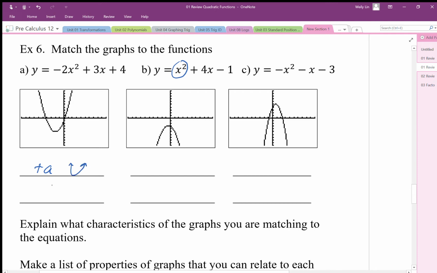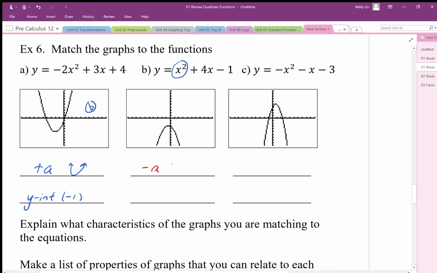Okay, the other thing is that the y-intercept in this case is -1. Okay, and it matches that one there. So this one definitely is B. So these are all in the general form equation, which means that essentially we have two things that we can look at, the leading coefficient and the y-intercept. The B value, if you're really good with these, you might be able to interpret something with the B values in relation to the vertex, but we're going to leave that for now and look at that as a more advanced property. So if we look at that next graph, okay, that next graph definitely has a negative A coefficient.